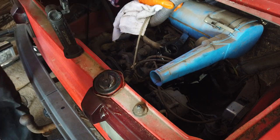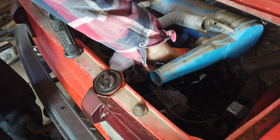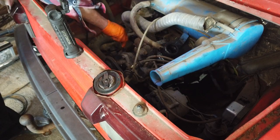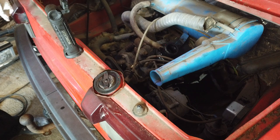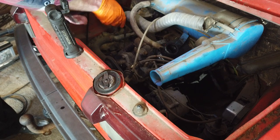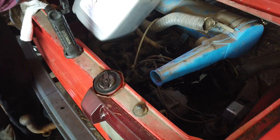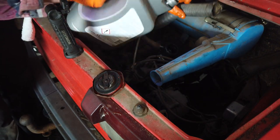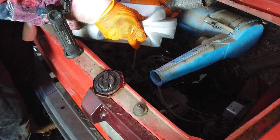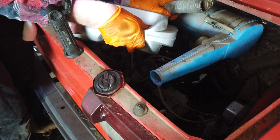I almost didn't spill, but I'm not going to show you. You'll just have to believe me. Yeah, it needs a bit more. I don't know how much this takes, but I think it's 4 liters, maybe a bit more even. Wow, I didn't even spill there. And I'm still not gonna show it. You'll just have to believe me.